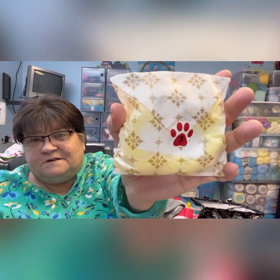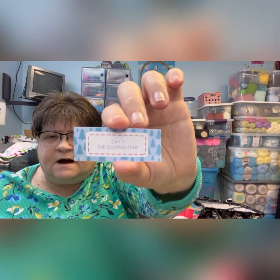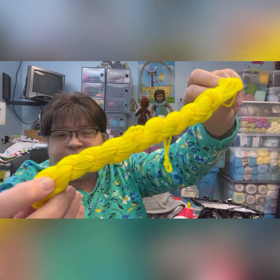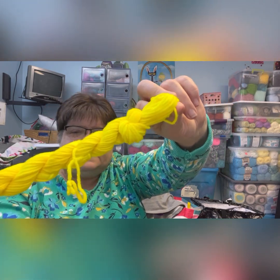That was number six. Let's do number seven — you can kind of see what color it's going to be; it looks like it's a yellow. I wonder what it'll be named. It is a bright yellow and it is called The Guiding Star. It's kind of like a neon yellow — very bright. It's showing up a little bit muted on camera but it's a very bright yellow. That's awesome — stars are bright, right? Stars in the sky are bright.